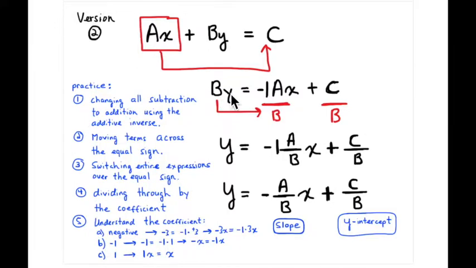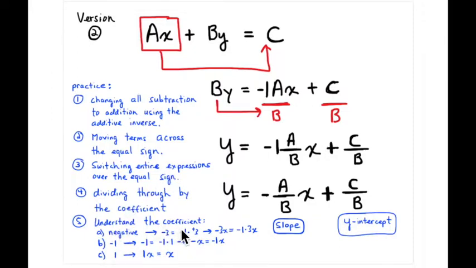So what happens if I want to get y by itself? How do I divide through by b? And so you're going to want to use problems with numbers and practice dividing through by whatever this coefficient is. So you just have to remember that you have to divide each term. And it's useful to make each of those terms connected through addition, so that when you divide by the coefficient, it's just easier to see if everything is addition.